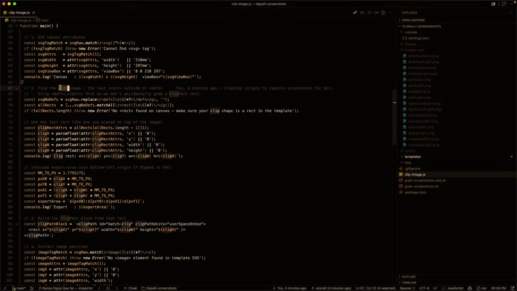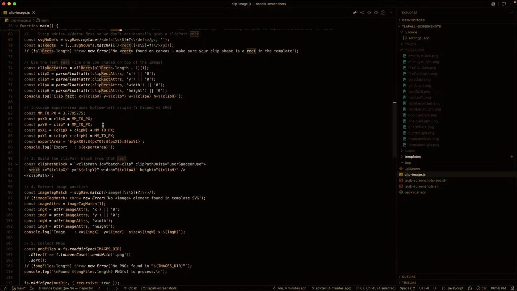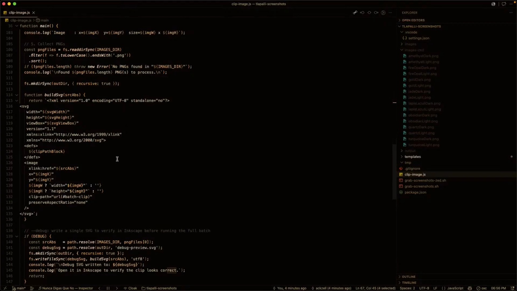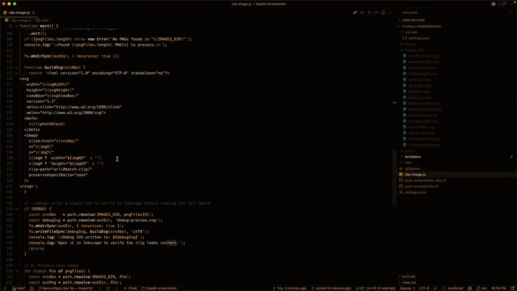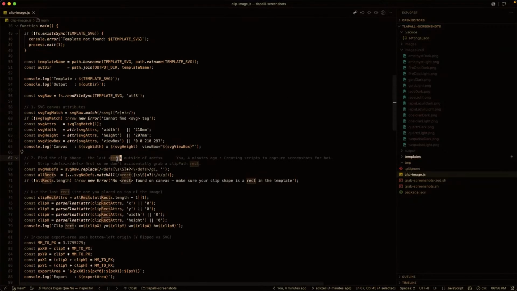But yeah, you find the clip shape, the last rect, there you go. And then, yeah, you crop it. Essentially the idea. So I think that should work. Let's just give it a shot.